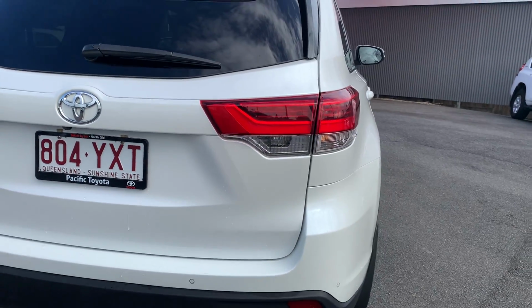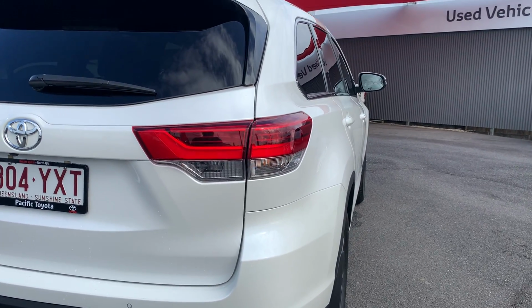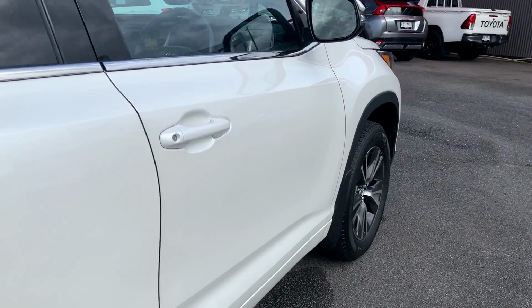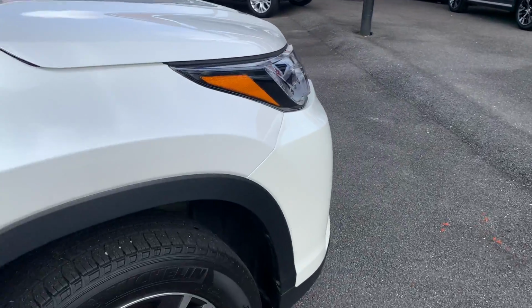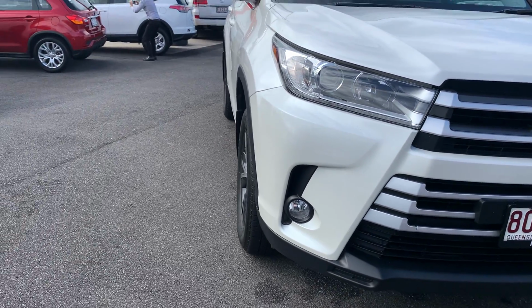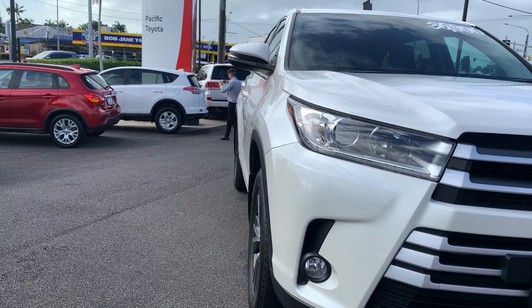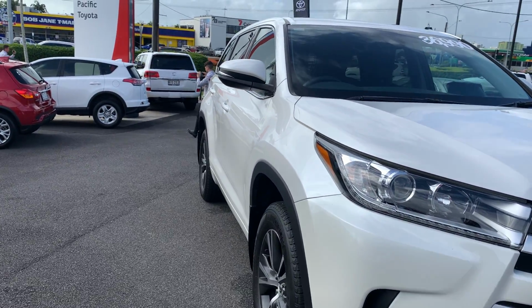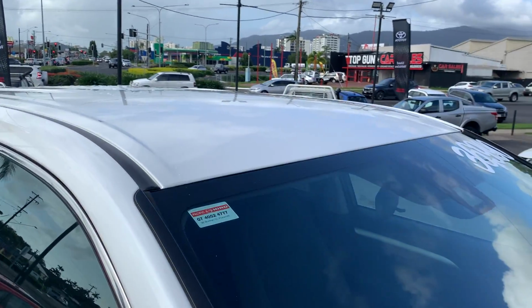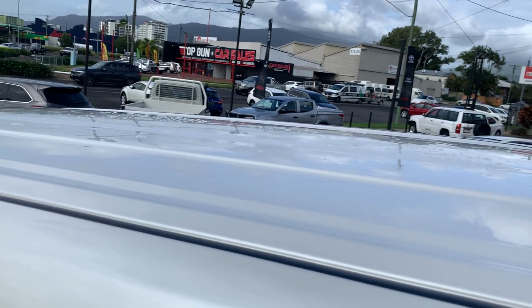So I'm just going to make my way back here now, Nick, and just give you a look down the side of the vehicle just to make sure there are no bad imperfections. In the background, you can see there's Luke doing a personalised high definition video for another guest. Just make my way up onto the roof. Like I said again, just make sure there is no hail damage, dents, scratches or bad imperfection in the paint.